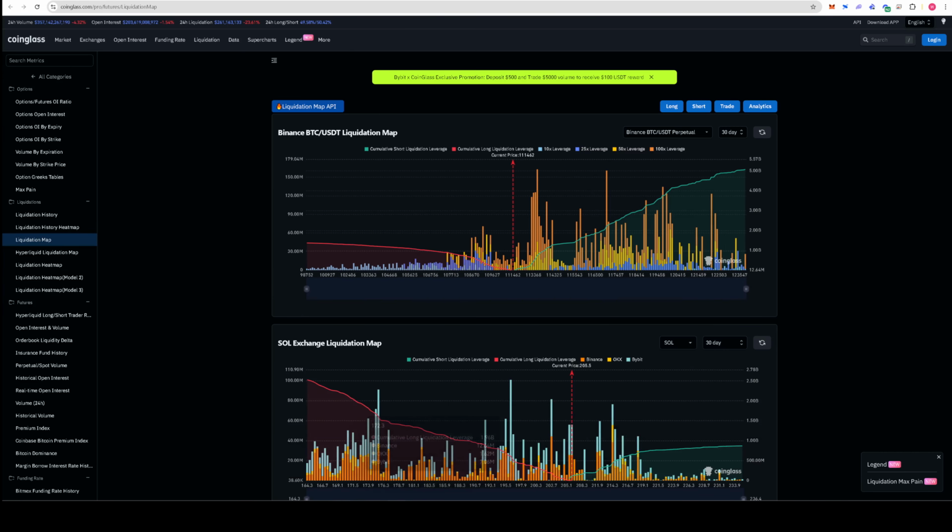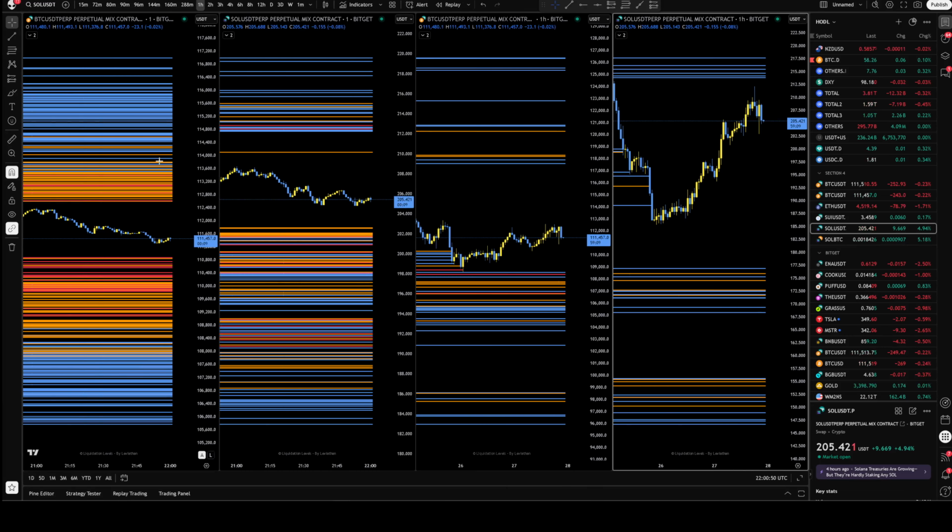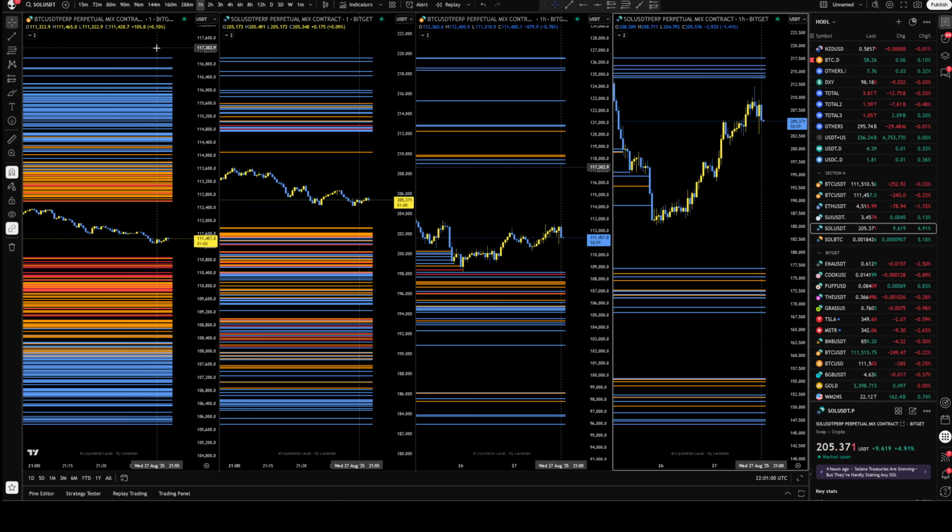Let's just have a quick look at how that's gone, short term, long term. So yeah, short term 117K again. So these are moves in play. There's just no point running off to those levels yet, unless there's more liquidity there to execute the orders into. And down to sort of 105. And then on SOL, yeah, up to about 219, and down to 183. There's quite a bit there to the downside, but the upside, like I say, people are just so bullish on SOL right now. It really needs to go down so that people get a bit more bearish on it, so that they actually get that liquidity they need to push up.